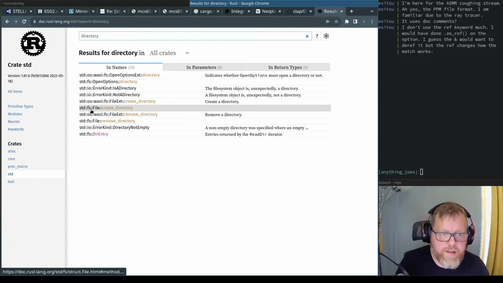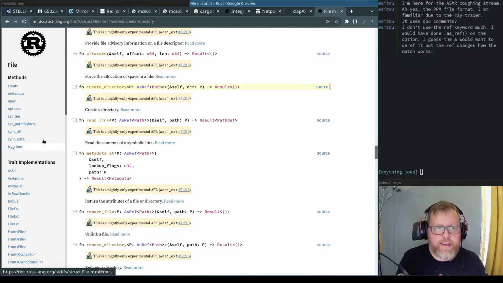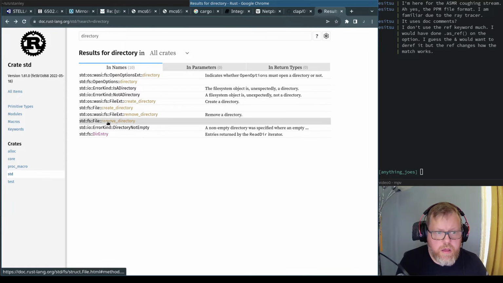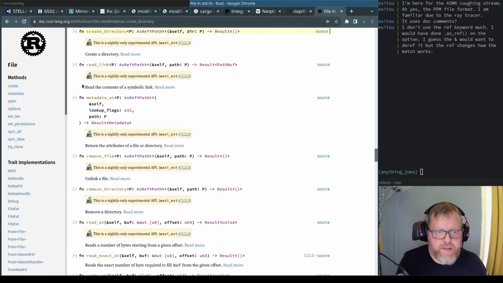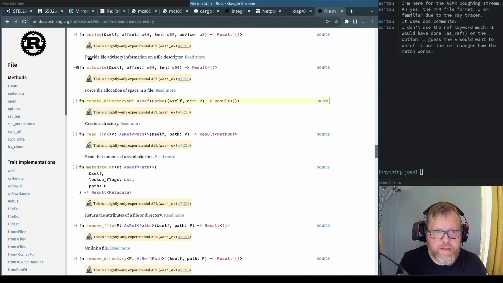So that's WASI stuff. File system file, create directory. Nightly only. On file system file, WASI extensions.